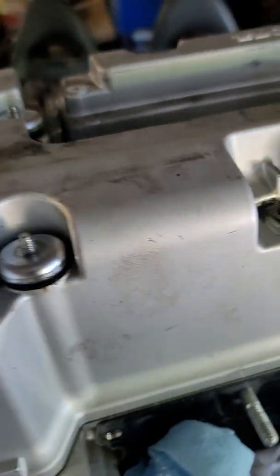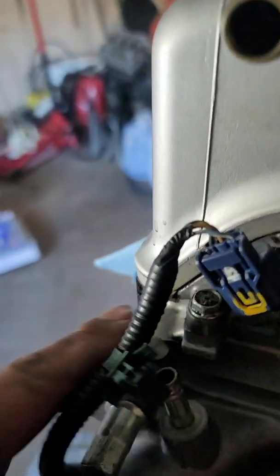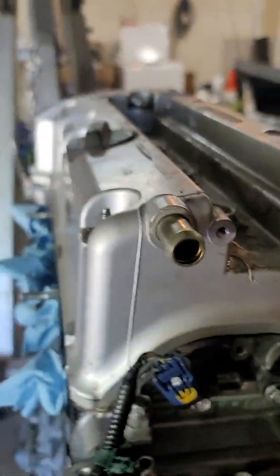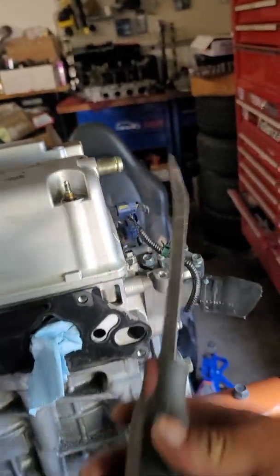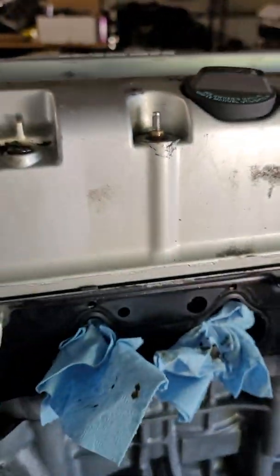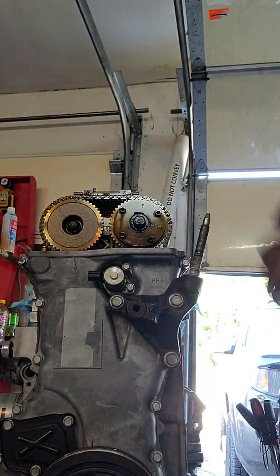Those are staying with the valve cover, which is fine. Now I'm gonna pop the valve cover off. There are certain spots you can pry on without damaging anything — I normally just put a flat screwdriver right there and hit it up. There's a spot right here too. If you can't get it up, you might have to tap it with a rubber mallet. I'm going to use my small pry bar — and that came out easy, just like that. Set the valve cover to the side.